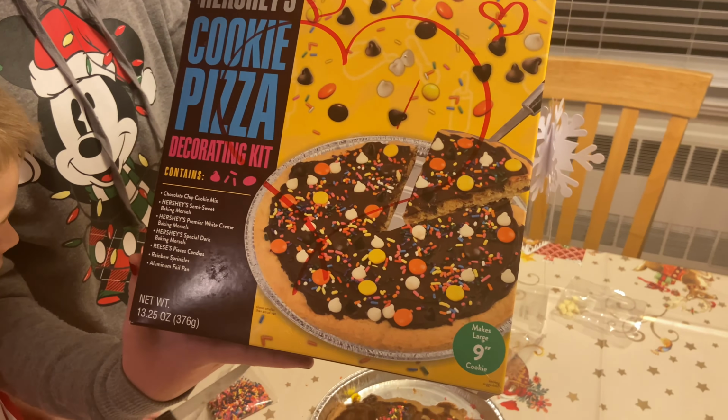So I think this is something that we haven't been able to say yet. I don't think that the Hershey Cookie Pizza Decorating Kit is kid approved yet. Maybe they just need some work. Or maybe we just try it again, cook it a little more. Or maybe we just did it wrong.